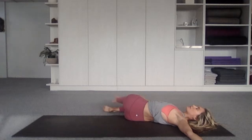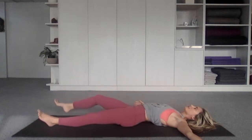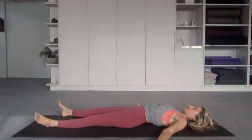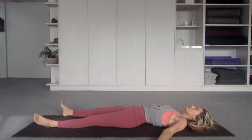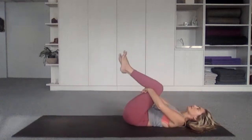Come to center, bring your body to neutral. With your legs slightly separated, the palms to face up, and just lay flat. Bring the knees in. Pause for a moment.